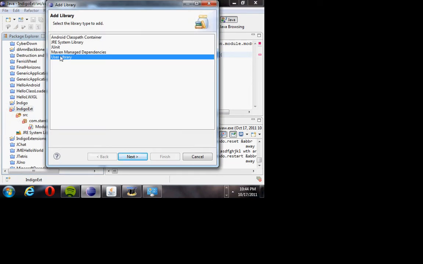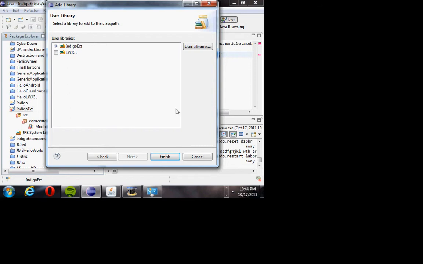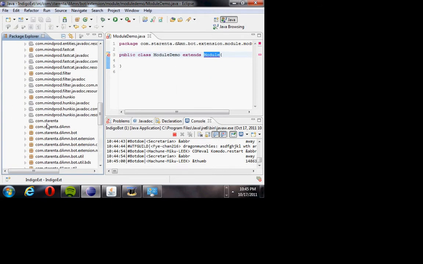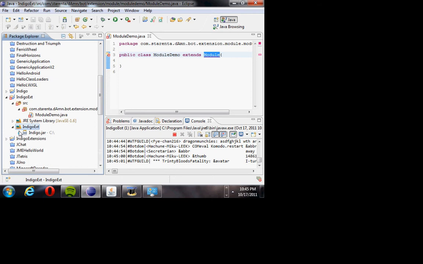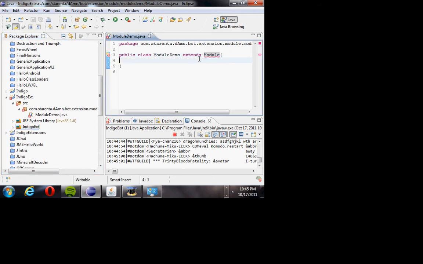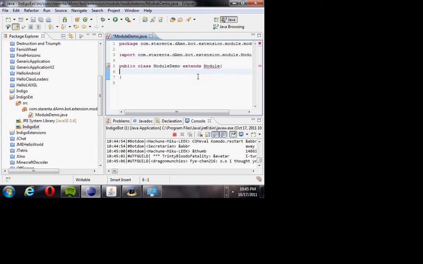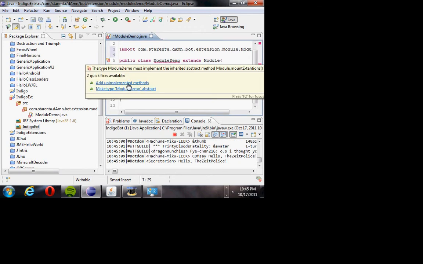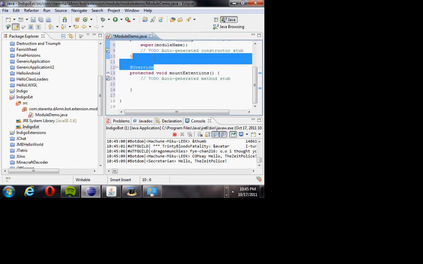We're going to add a user library. One checkbox, Indigo extension, or whatever you named it earlier. Right here is everything that's inside of Indigo. Now you can hover over this and import. Go ahead and add the constructor and add unimplemented methods.